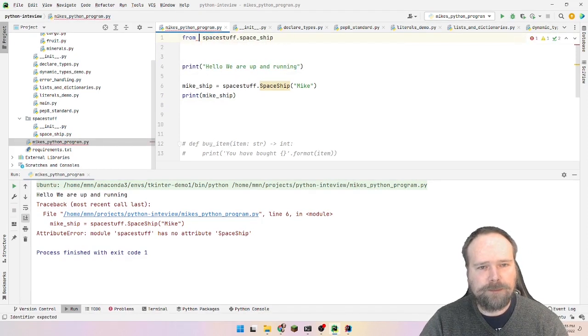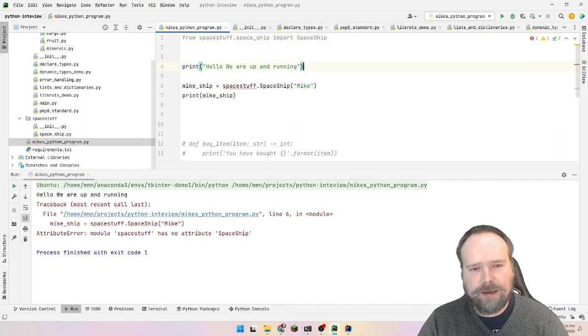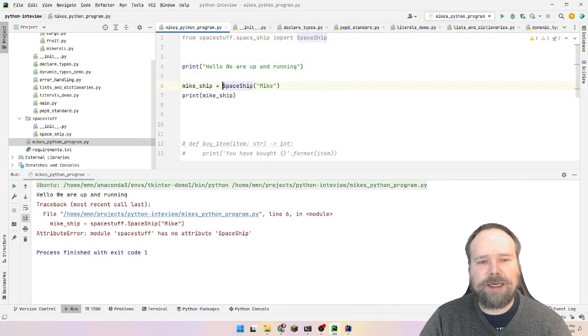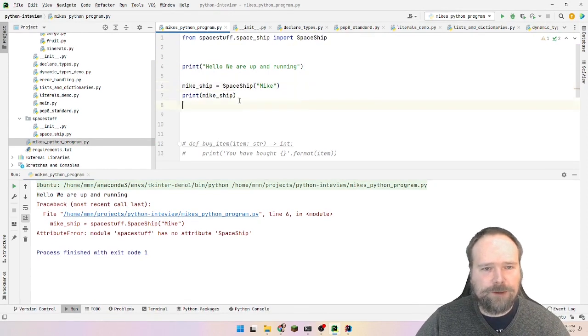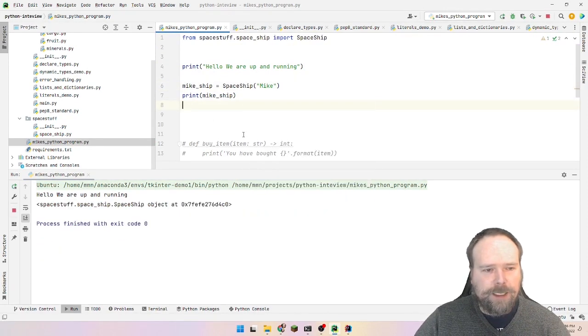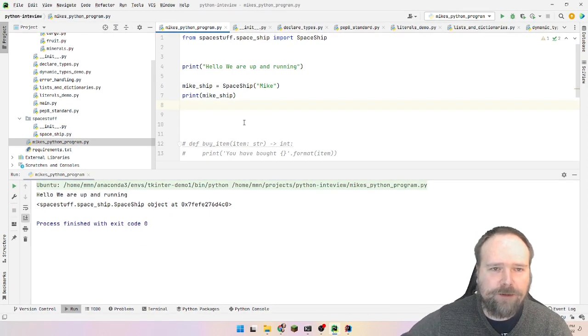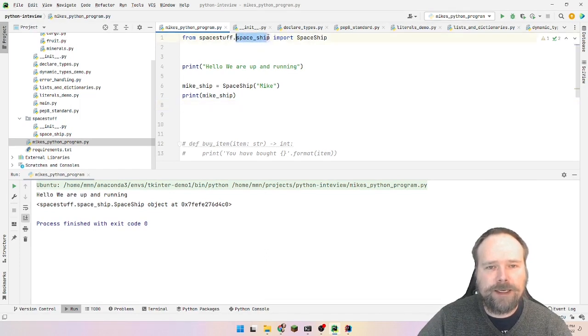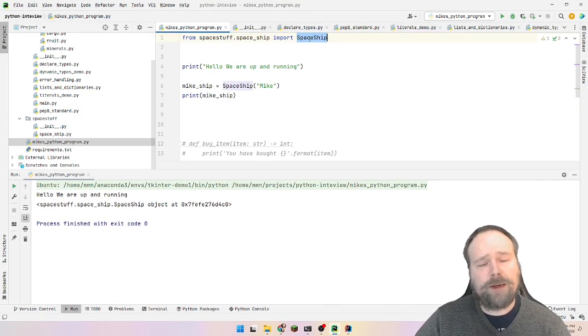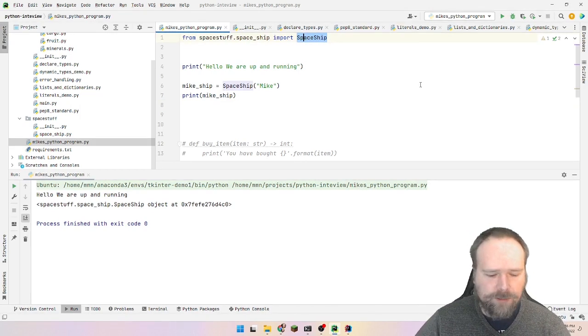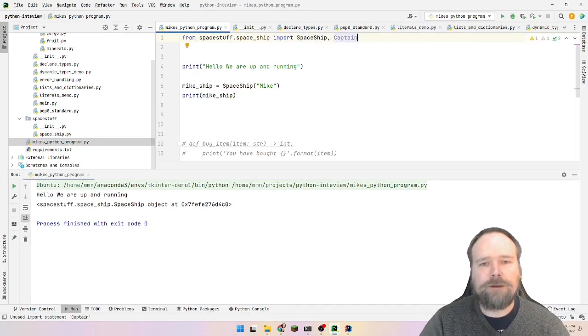From, import spaceship. Okay, I wrote it myself instead. I think it was a little bit easier, like this. This was what I was after. I just like to use Alt Enter to have PyCharm complete the code for me. But you write from, and then you mention the package, and then the file name, and then you can say which part we want to import. As you can see, I did not import the captain, but I would also like to import the captain. So I'll just write comma, and now I can import the captain also.